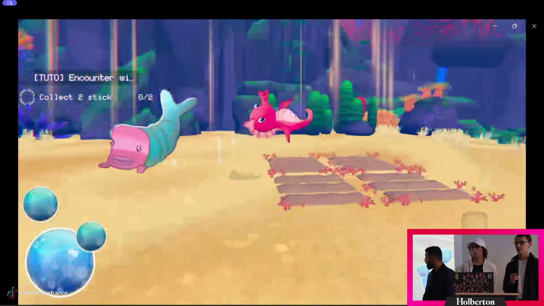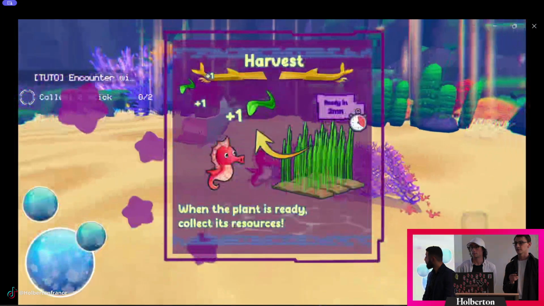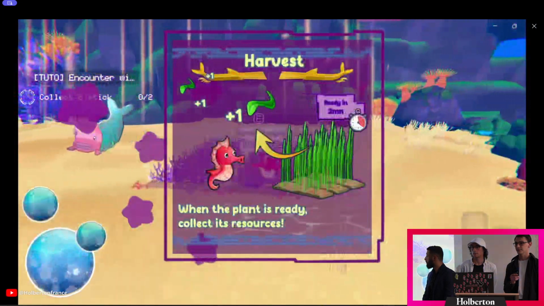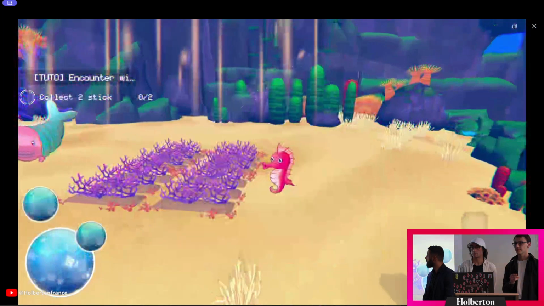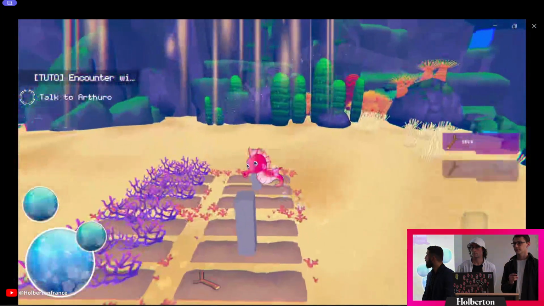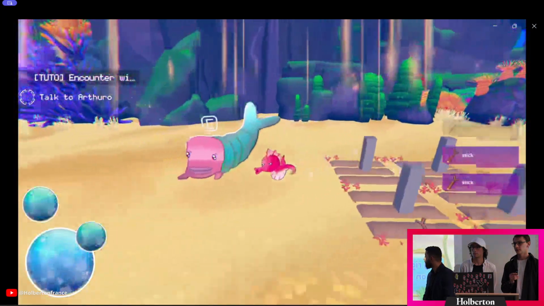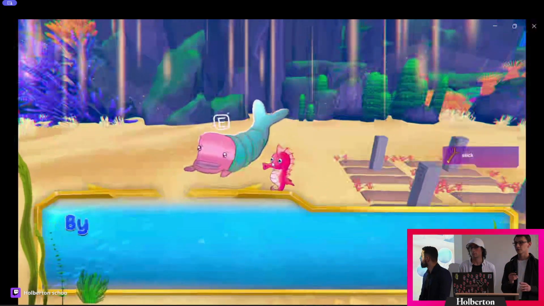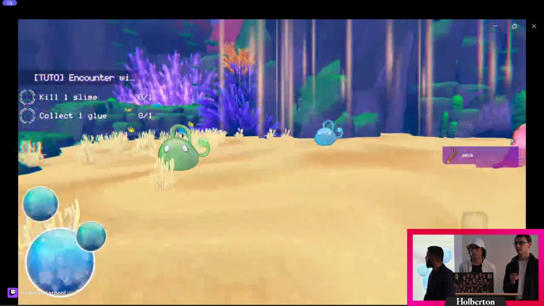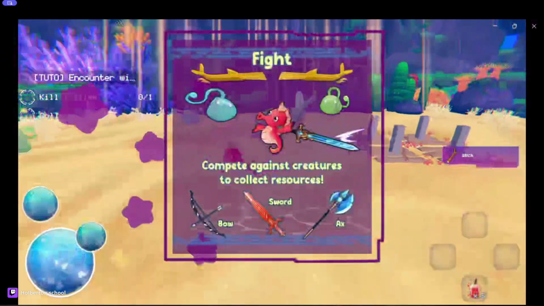Here you'll learn how to harvest and farm different items like sticks. It will go on as a system of different quest steps. Now you're going to learn the combat skills, as you need to fight some slimes.